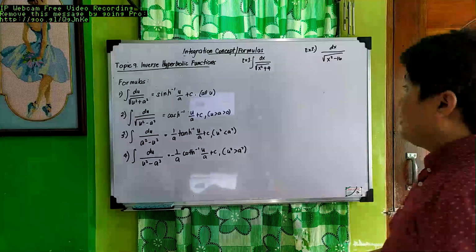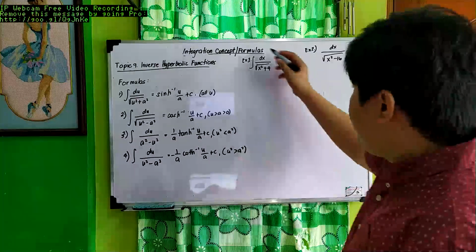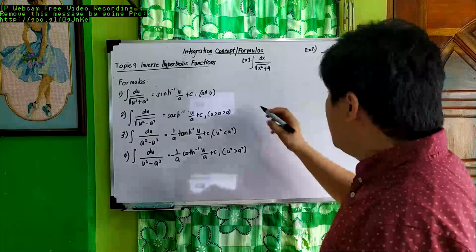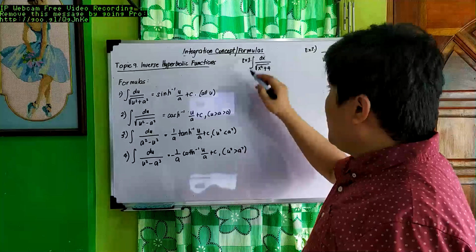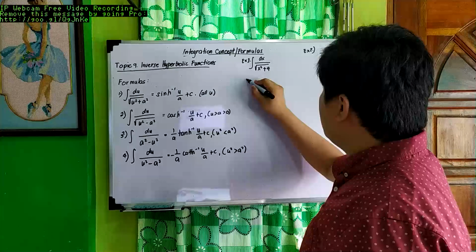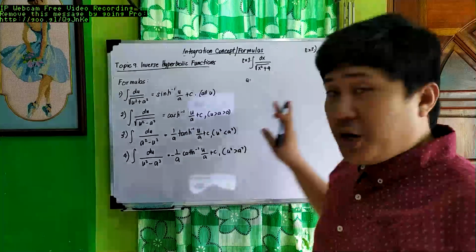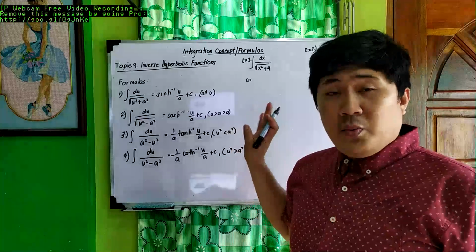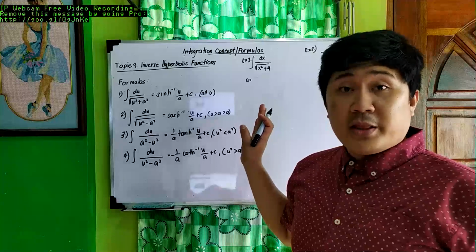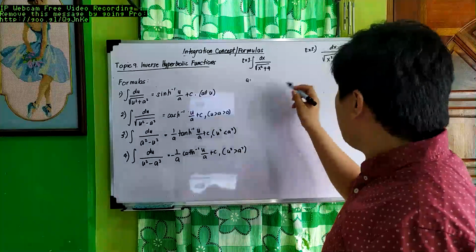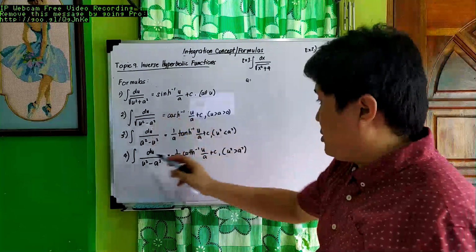So let's try this example first. Here, we'll try to get your u. Let's start with a. This is a similar way of doing the inverse trigonometric functions. It matters only on the sign, actually.